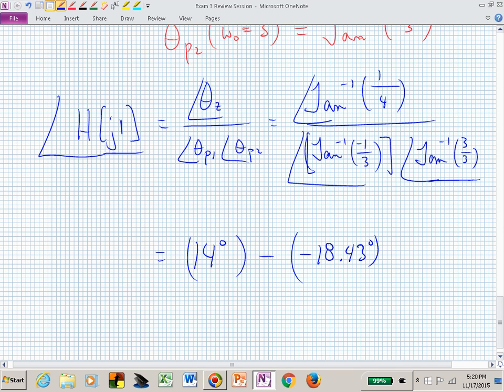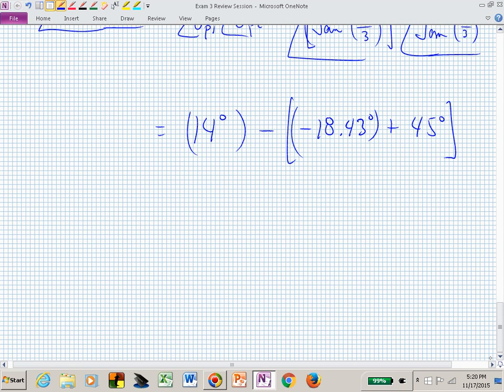0.43. And then we also have, this one was 45. That one I could do. So now if you algebraically sum those, you're adding 18 and 14, that's 32 roughly, and subtracting 45. So it's minus 13 roughly. Is that close enough? So that's now what you would have for the phase of h at omega naught equal to 1. You need to be very comfortable with that. I'm assuming you have that down. Are there questions on that?